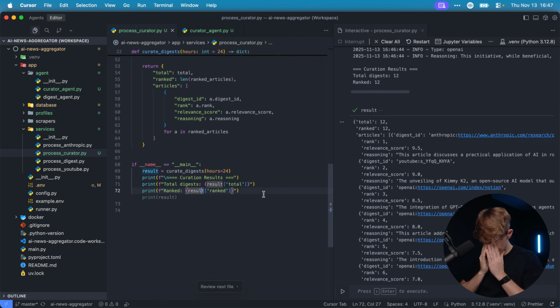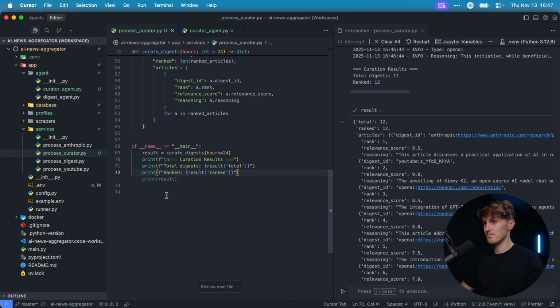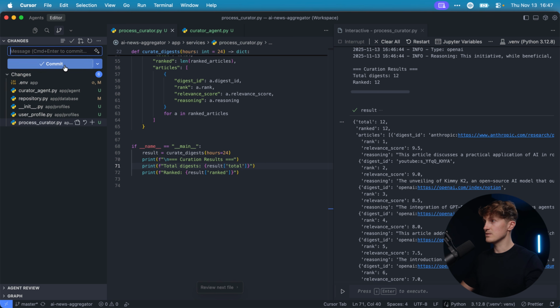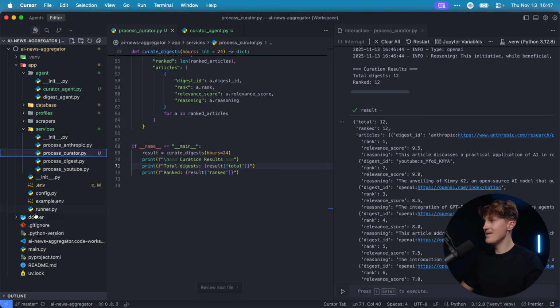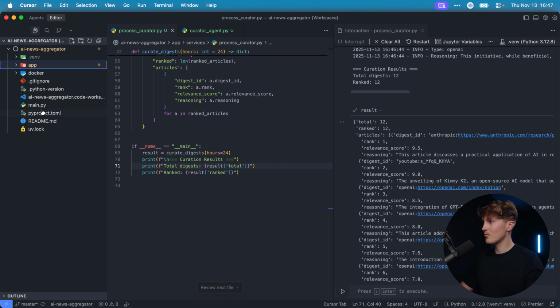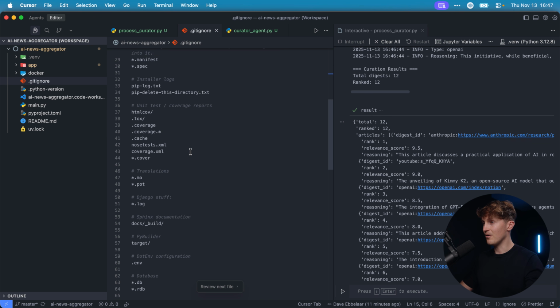Does that make sense? Just thinking about it for now, because this can get really big. If you have a lot of sources and you do 24 hours, this list might be really long, but this is what the aggregator does, right? We need to go through all of this because we need to find the right information. So this is the output that we get. This is awesome.